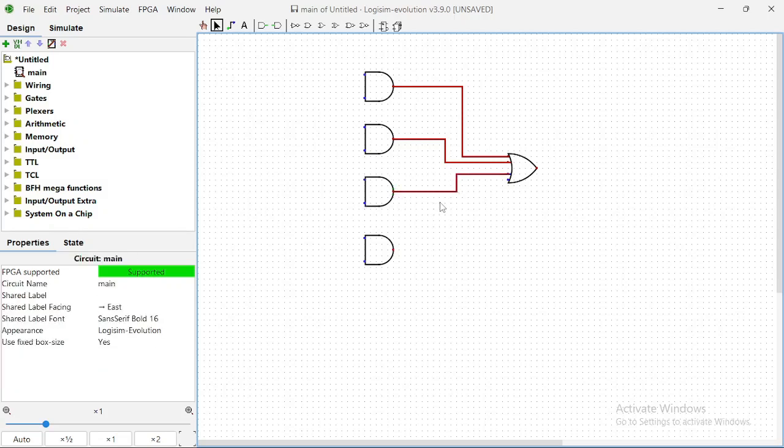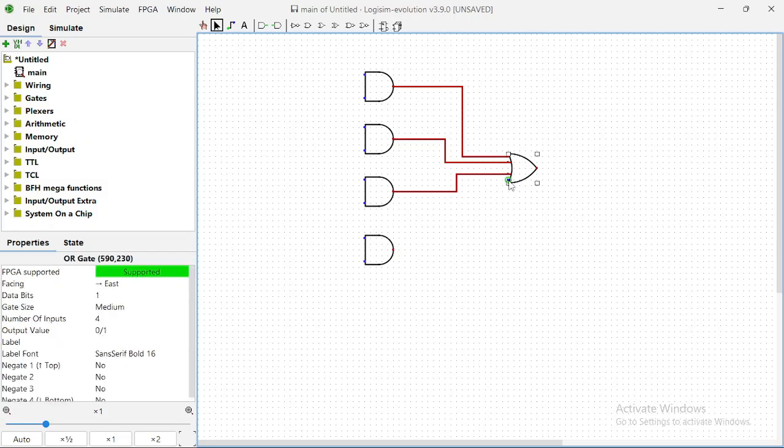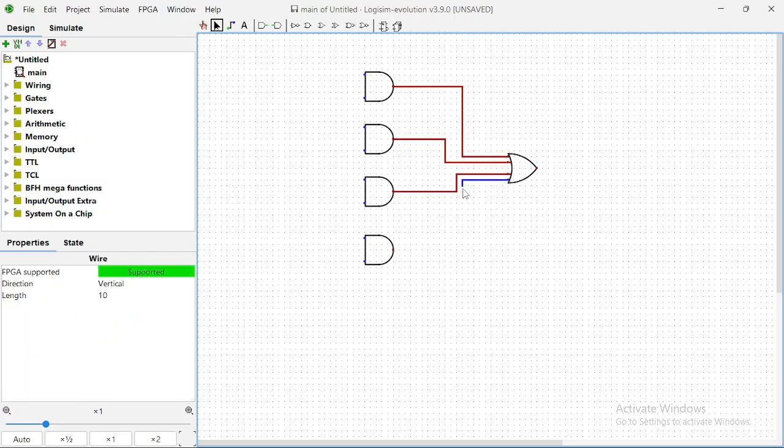Then we're just left with the last line. We're going to take it from somewhere here, go to this line, from here we go to this. Yeah, so there.